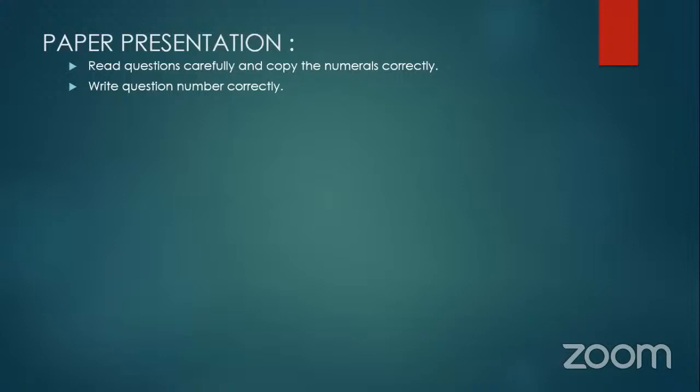Next, some students write the questions while attempting the particular question. No need. Why waste the time? To write a question, it will take 2 to 3 minutes and we don't have that much time. And there is no use of writing the question. So instead, better to write the correct question number. Okay, so 5A, if you are attempting the second question, write down question number 5A 2. That is enough. And you have to attempt a new question on a new page, a fresh question.